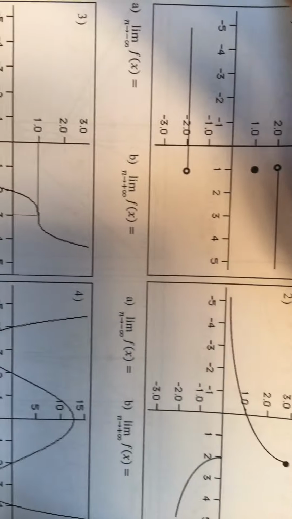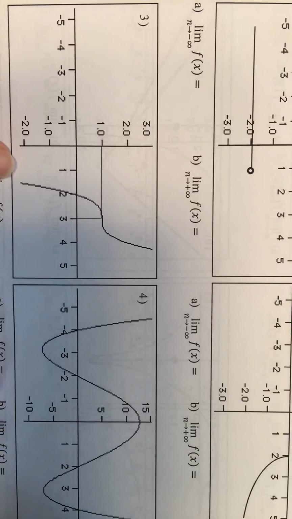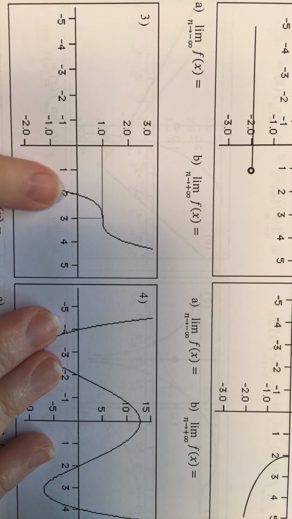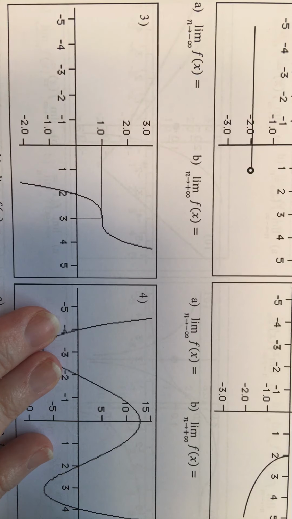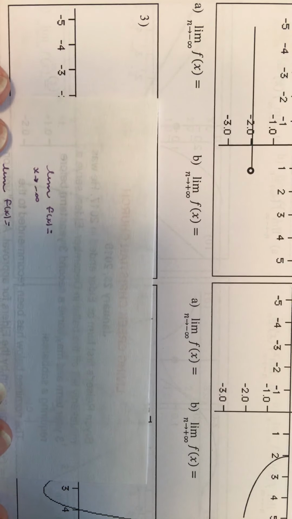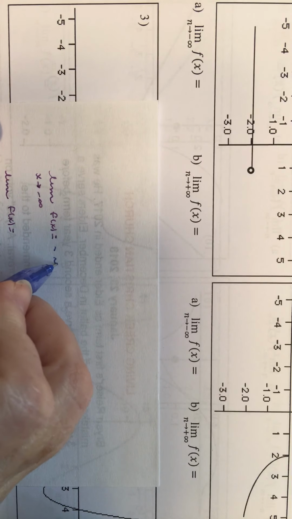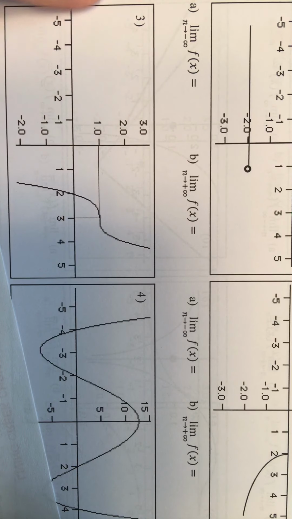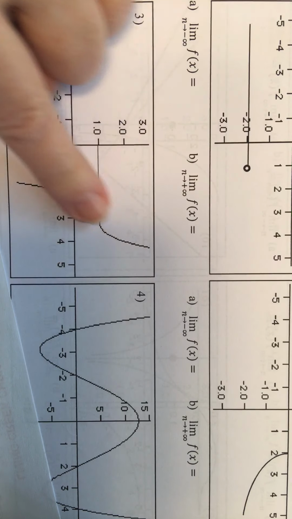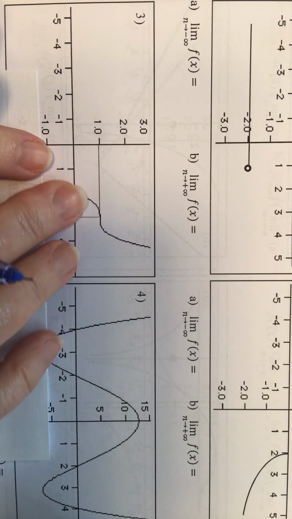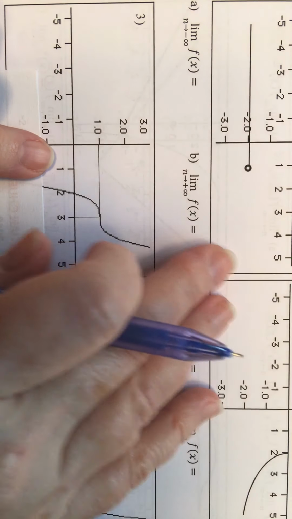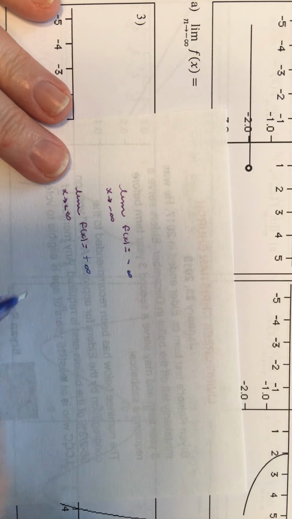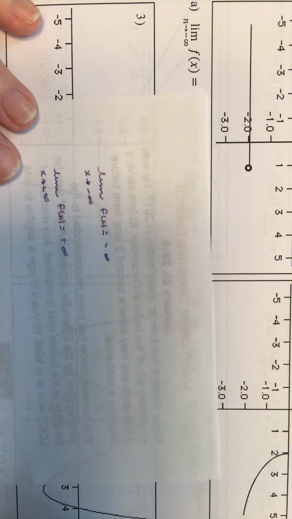Now, when I look at my next two graphs, this one you can see is a basic cubic function. And as I move this direction, what's happening? I see my y's are heading down very quickly. As x gets very small, y is getting very small. As x heads towards negative infinity, y is heading towards negative infinity. And as x gets very large, what's happening? They're heading up. And so that would be positive infinity. See, it's just the end behavior of the graph.